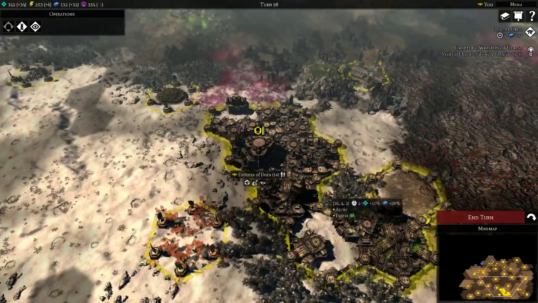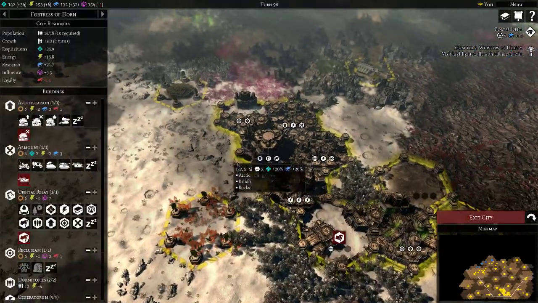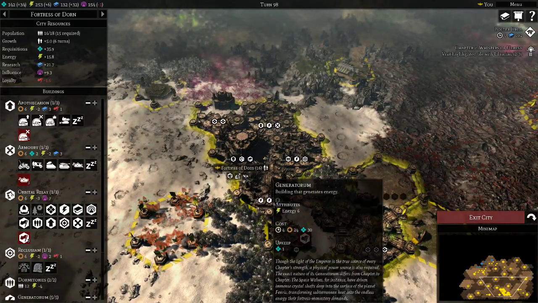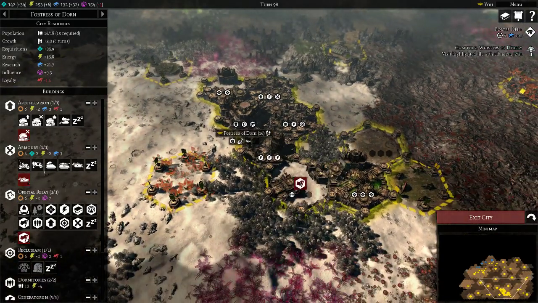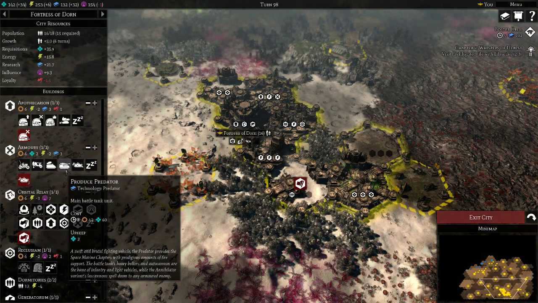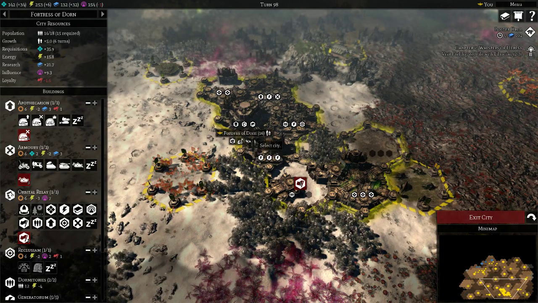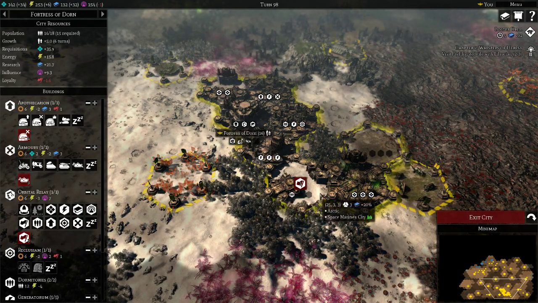What am I doing in my city? We are working on the chapel. Assault Marines, and a Vindicator. Yeah, definitely probably want to have a couple armories because it takes a really long time to build these guys. 8 turns for Predators or Vindicators, 7 turns for Hunters. So if I can throw another one of those out, it'll increase my speed pumping those out.